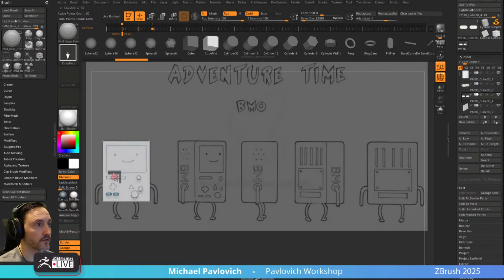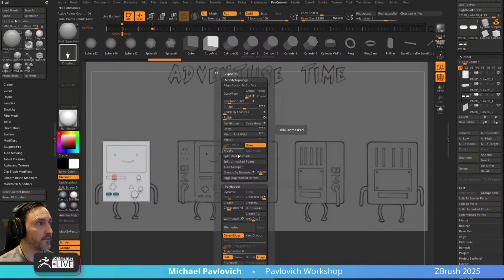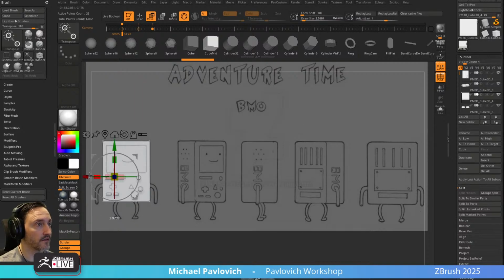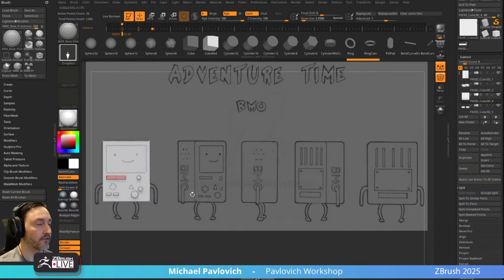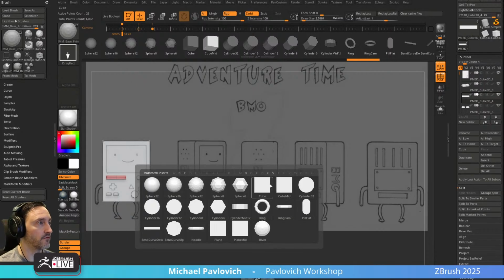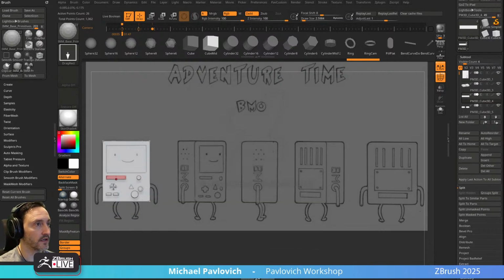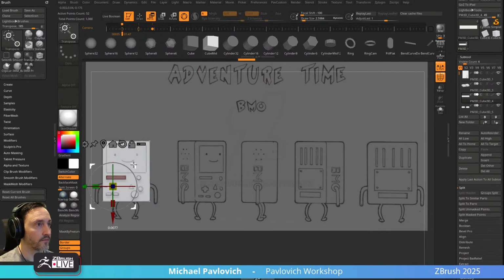So I'm going to go through here. I'm just going to drag out a cube, say split mask points. We're going to scale this out here and scooch this in like so. And then for this down here, that could just be, again, I'm keeping it simple. It's not going to be the best way to maybe model the button for this, but as far as the Boolean goes, we'll just put a cube right in here and scale it down just a bit. Oops, yeah.